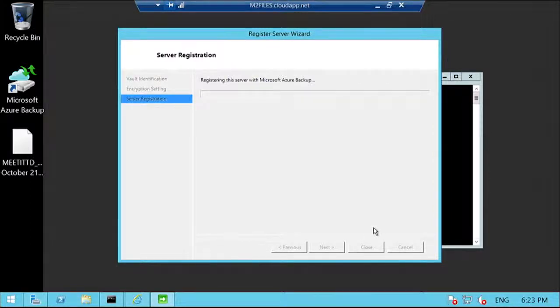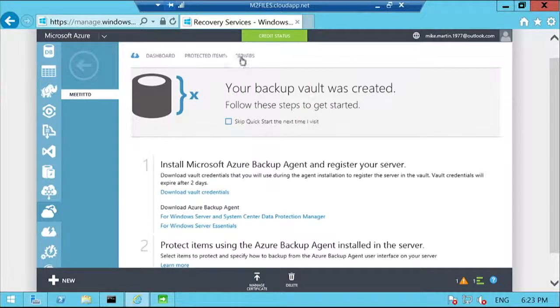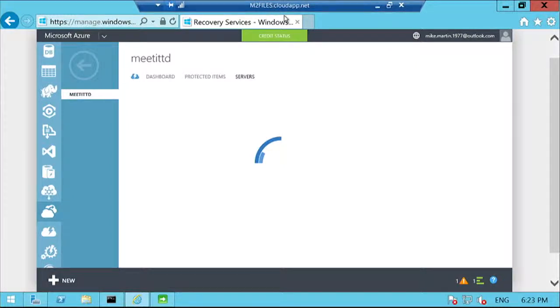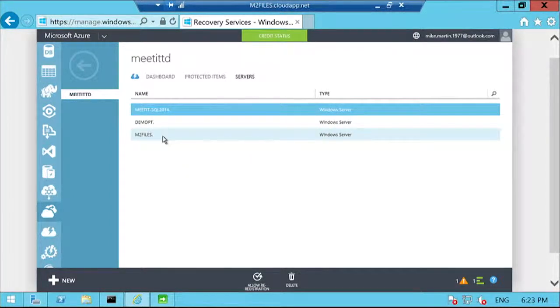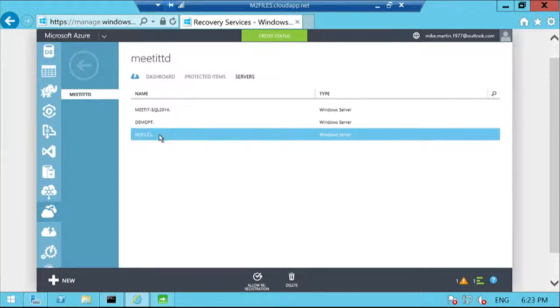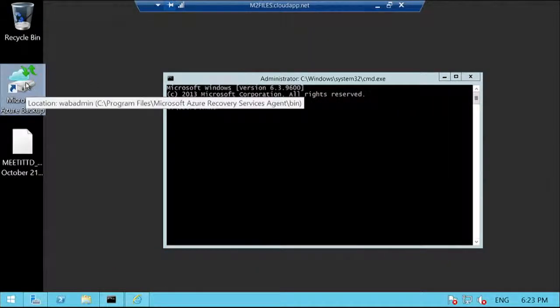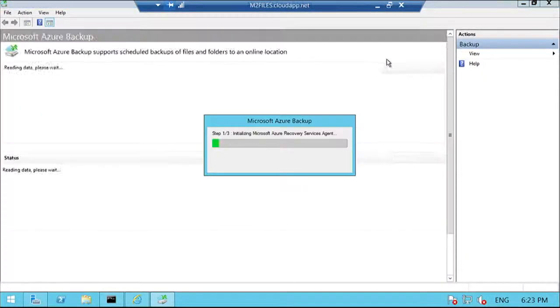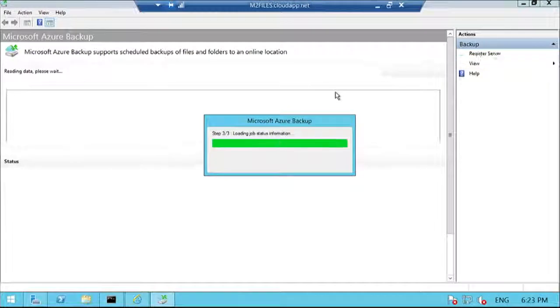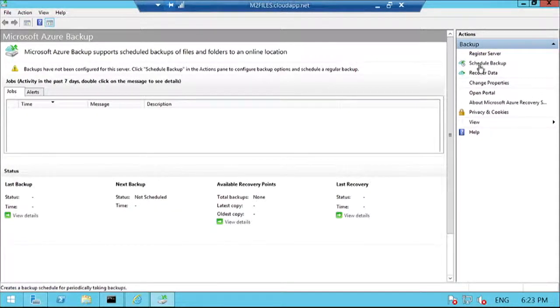So I'm going to register this server with Microsoft Azure Backup, and if all goes well, after a while, under my service called m2files.cloudapp.net, you will actually see that the server has been registered in the backup vault. So now it's ready to be put in the rotation scheme of my backup that I'm going to define in a couple of seconds. So I know I'm a registered server and I need to monitor it from the Azure Backup Vault. Yep, I can close out. Then it's basically just the Windows Backup Server agent that you're running. It's going to initialize and set everything up, and then I can start scheduling a backup.